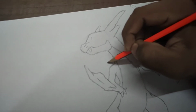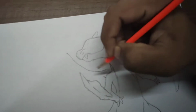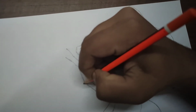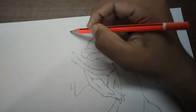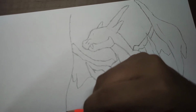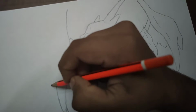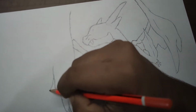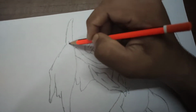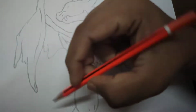Again, almost from the shoulder blade. Now there is not much to tell about how to draw the wings, so just copy how I'm doing. Now his left wing will end a bit lower than the right wing. Some more lines. Okay, so we are pretty much finished with the entire drawing. The only thing left is the tail, which I'm quickly going to do.